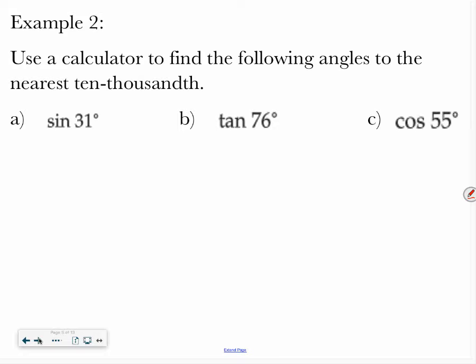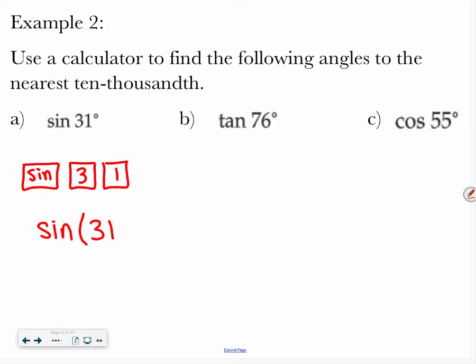So if you look at your calculator, you're going to see a button that, as you guys call it, you say it's sin. Okay? And then on your screen, you're going to see something that looks like this. It's automatically going to open a parentheses. All you have to do is hit 3, 1. It's going to give you a 31. And you guys can actually hit enter without closing the parentheses, and you'll be okay.